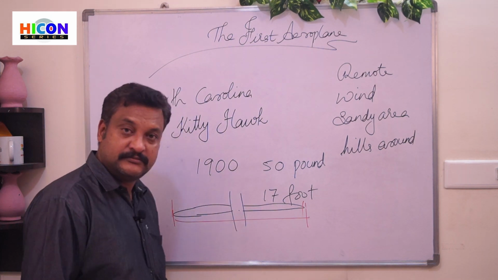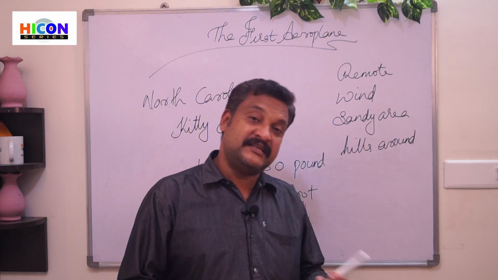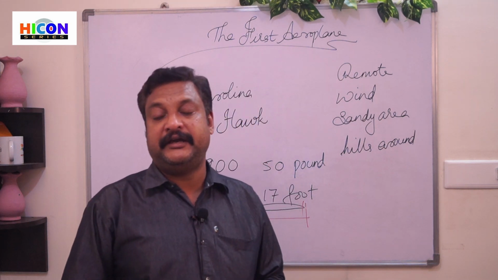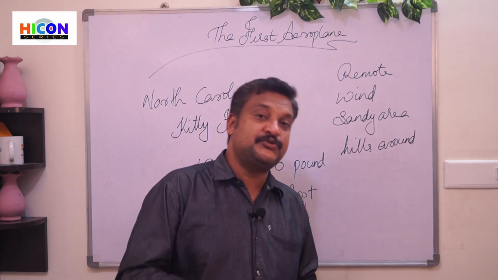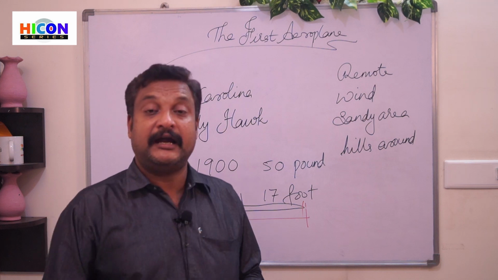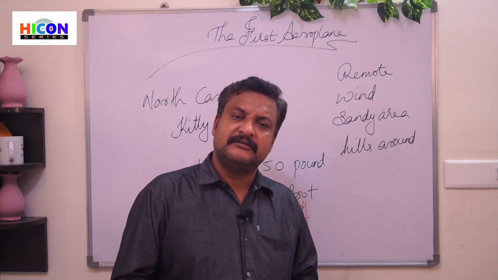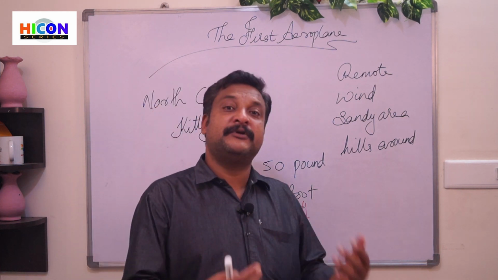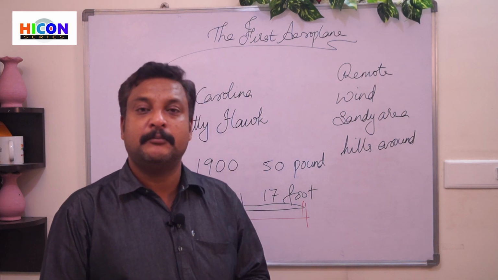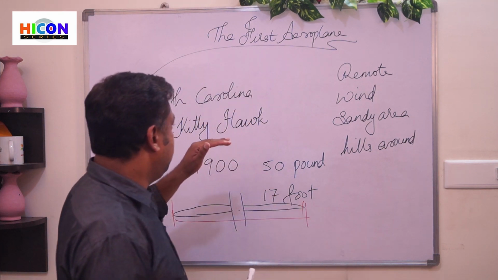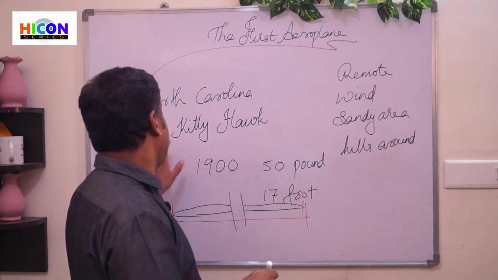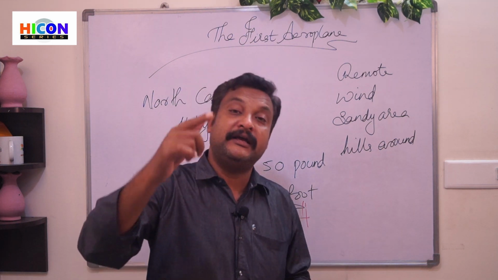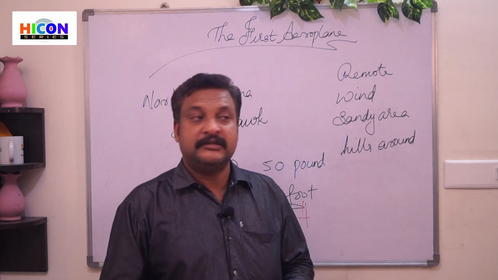Okay, so that was successful, and then the Wright brothers tried the same with a man on it. One of them sat on this particular glider they had made, and then they tested it again. Actually that was the first kind of glider which had a pilot in it. Who is a pilot? The person who drives a bus is called a driver. In the same way, there is a person who leads an aeroplane, and they are called the pilot. So this glider that the Wright brothers tried successfully in 1900 was the first glider to have a man sitting in it, a piloted aeroplane. That was without any engine.